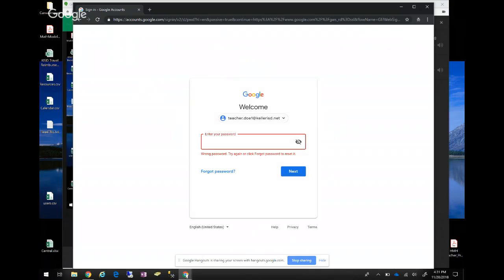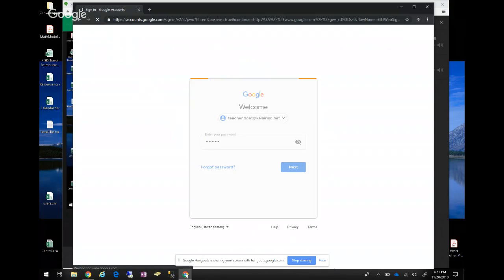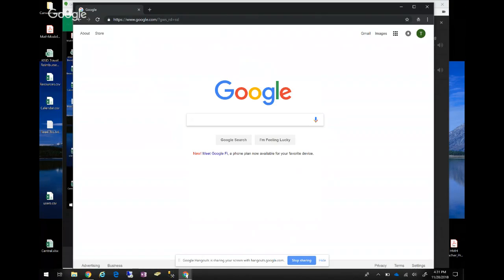Helps if you remember your password. Then once you get signed in, you can click the waffle or the application launcher and click on Drive. This will take you to all the Drive options that you have, and we'll start talking through all those fun options, and hopefully you'll learn something.